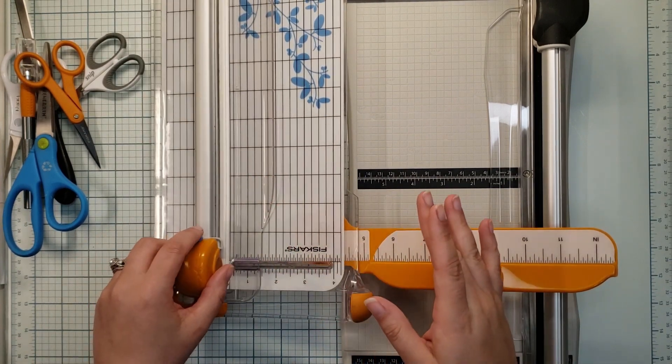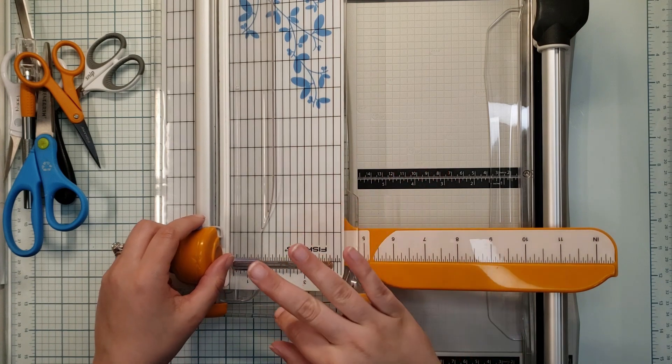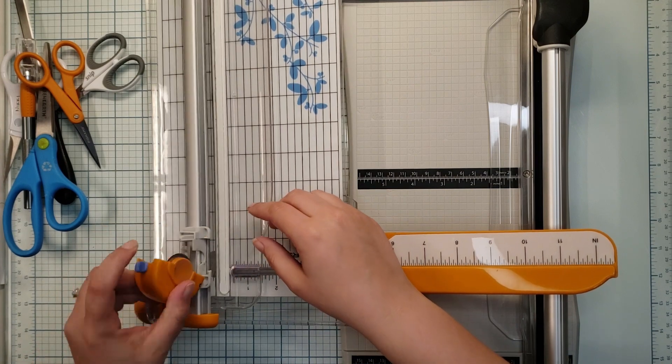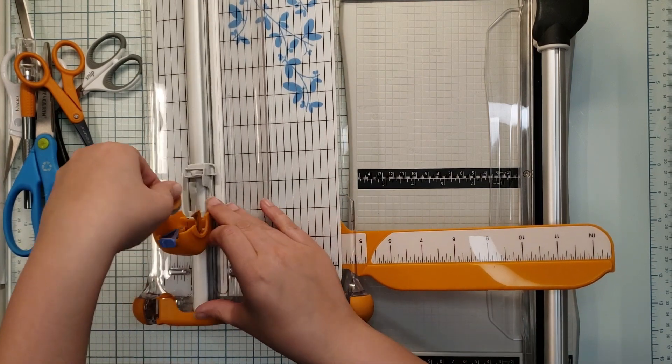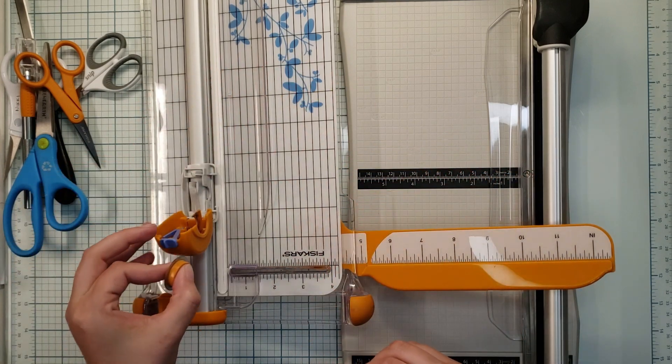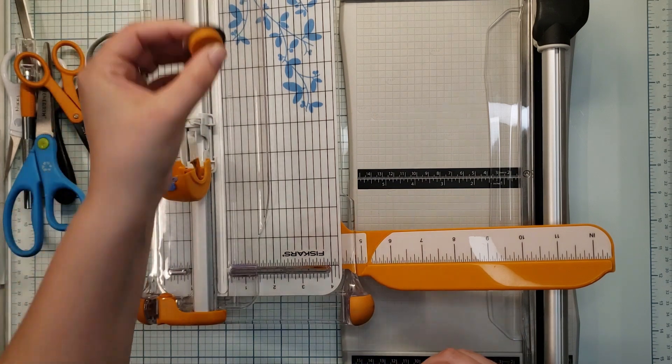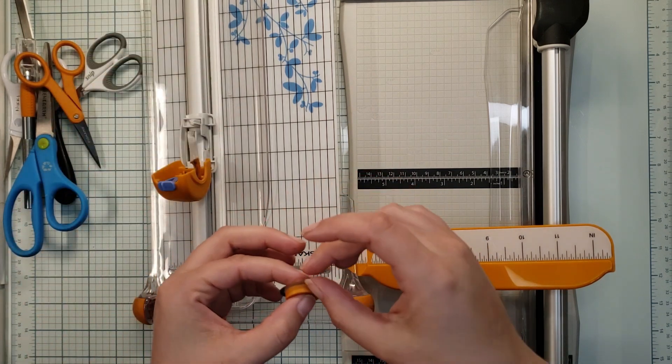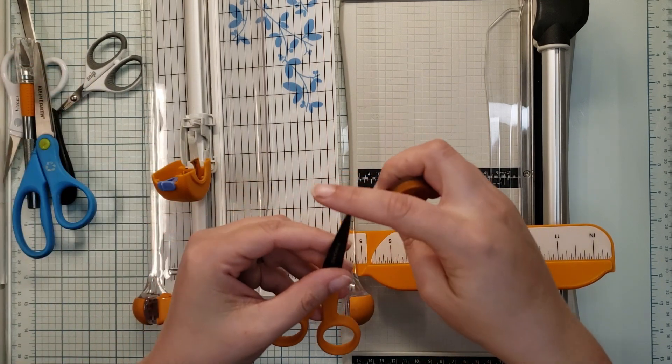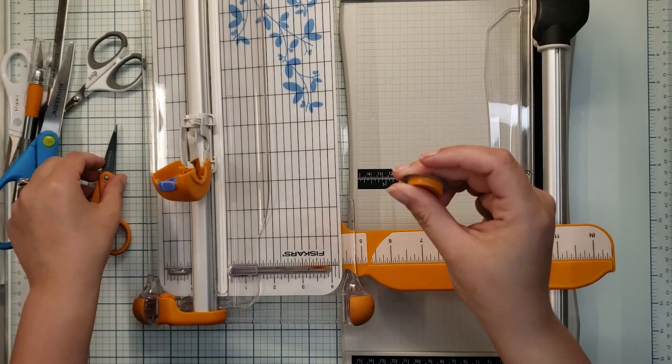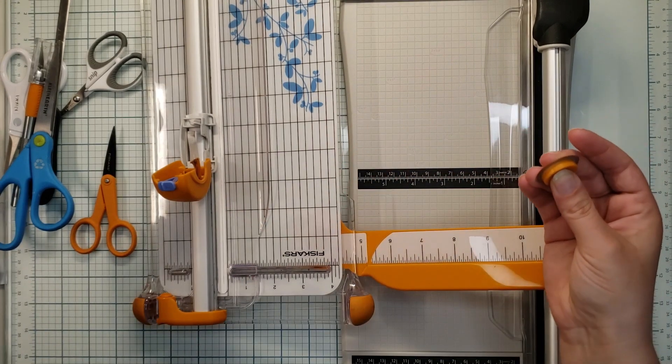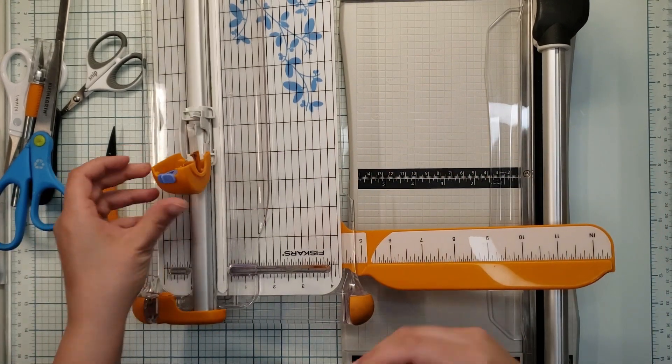I believe Creative Memories and Close To My Heart also has a rotary style blade. What that means is, if you're going into sewing, the blade is circular. And what happens is while I push this blade down, it rotates and cuts the paper. So instead of a little nub like this going back and forth, it does not wear down as quickly. I can have the same blade for six months compared to every two months.